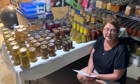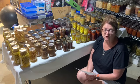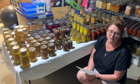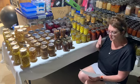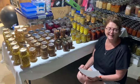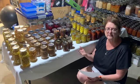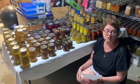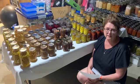I also have so far 14 gallon bags of tomatoes from our garden. I've cleaned them and frozen them whole so that I can process them all at once. By doing this, I will be able to do all my tomatoes in one day, whether it be salsa, tomato soup, tomato juice, V8 juice, or Bloody Mary mix. I do a lot of tomato products, and rather than doing small batches, I just freeze the tomatoes in the bags, and then I pull out what I need for each recipe as I have time, so I can keep it in small batches. So that's what we did in August for the Every Bit Counts challenge.